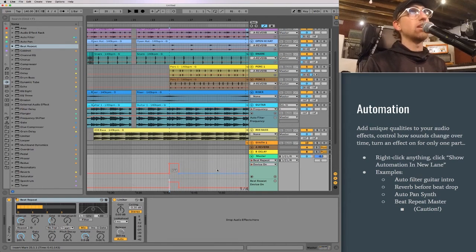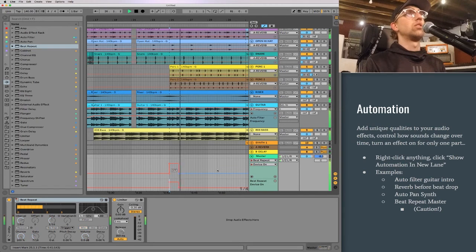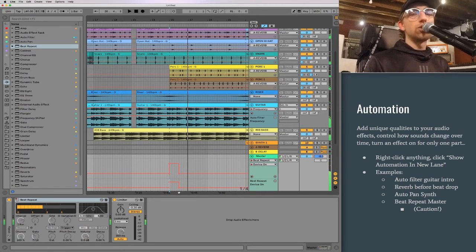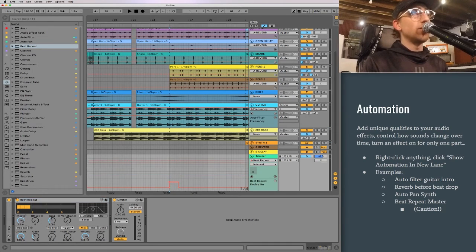Here's what that sounds like. Just one quick little blast of glitch. Now we can go through and customize this. We can change the interval 1 bar to 2 bars. We can make it way short. Oh, that one was kind of cool, the 8th note one.